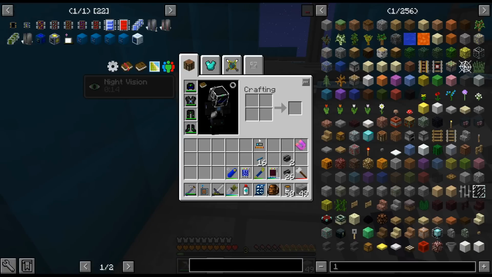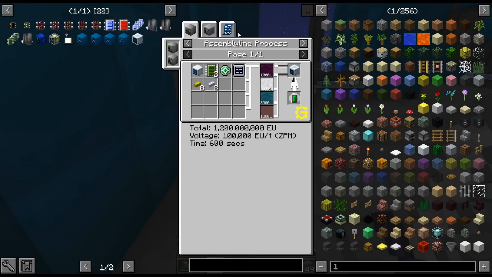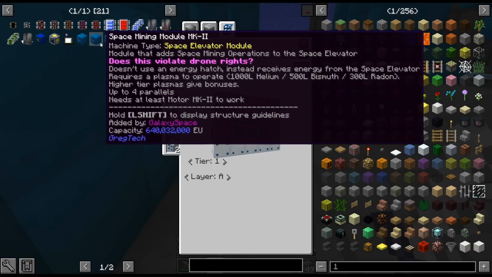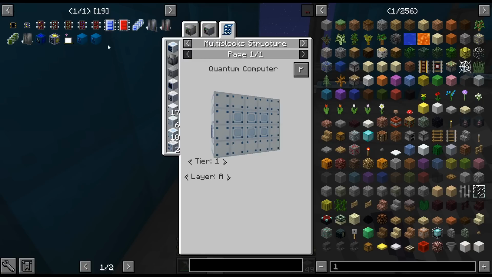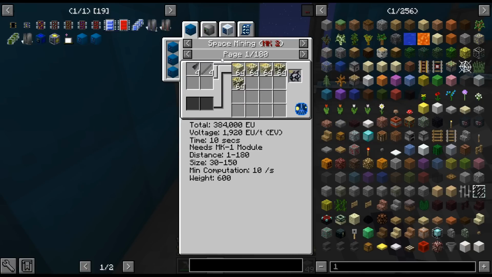So, if we want to... We got that. I couldn't remember how to form it. We got that. I think we're good there. We're not doing the space resource module. I'm not quite sure what that does yet. Pumping and mining, I'll leave those because we can easily see the things.